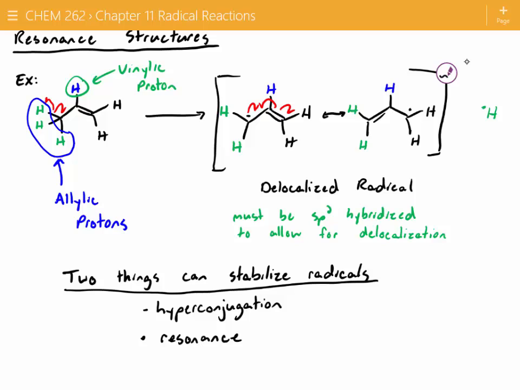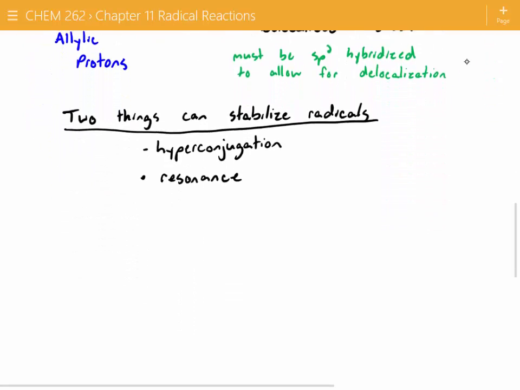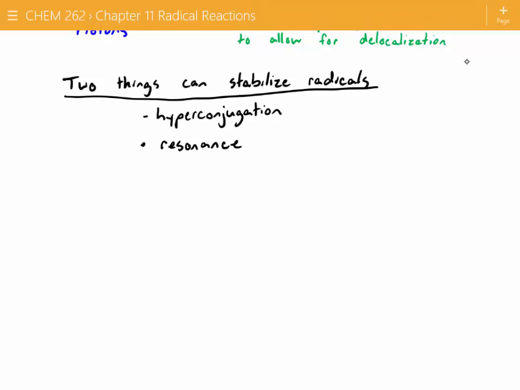Just like with ions, we can try to delocalize the charge, and by delocalizing it, we can stabilize it quite a bit. Sorry, I'll move this up for you guys. So let's practice doing a resonance structure because sometimes they are a little tricky. We haven't seen single electron pushing. So let's take this one, a cyclohexene derivative.